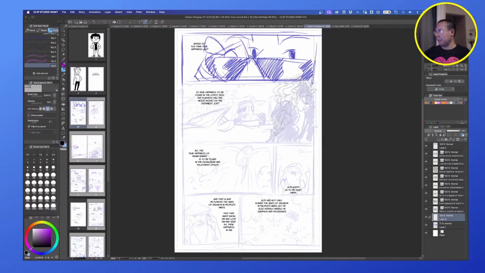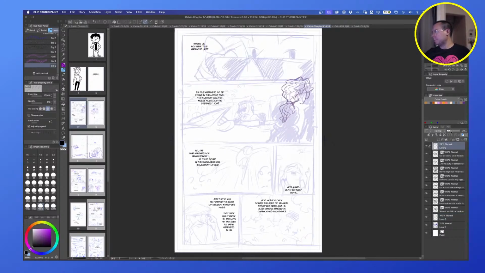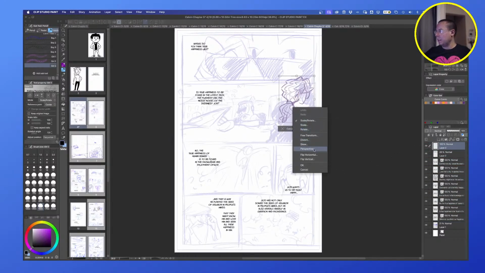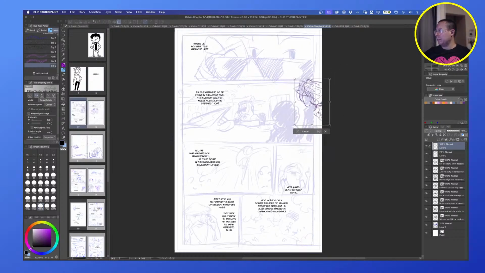So that's the back of her. How big is it? Oh, like that. Flip that. Bring it right there.